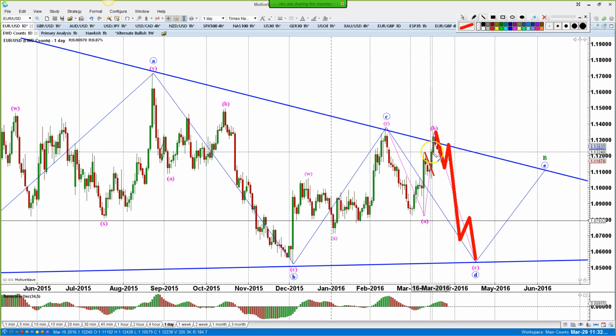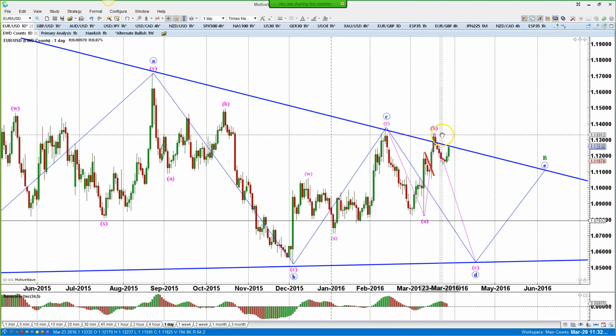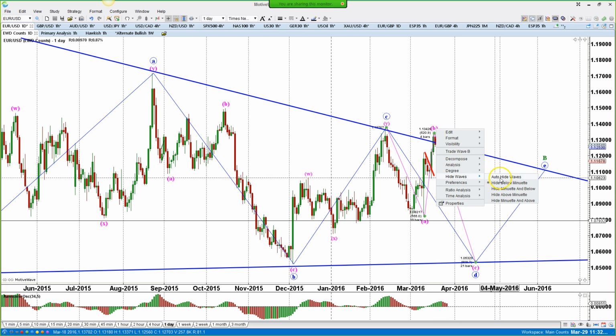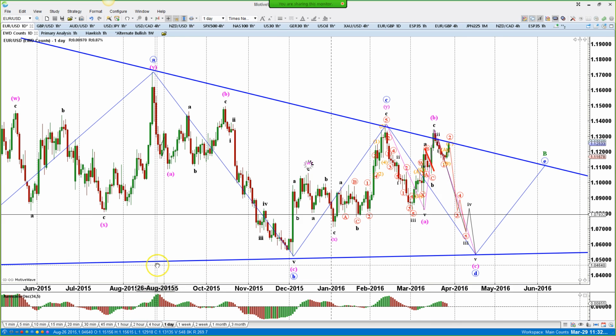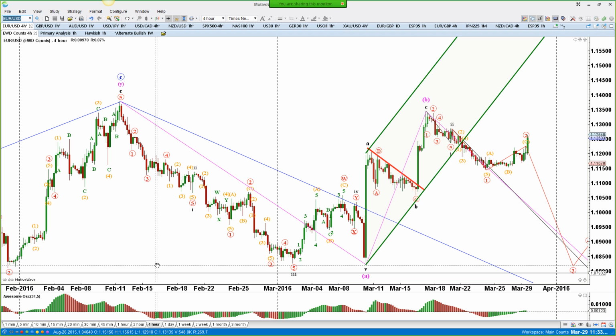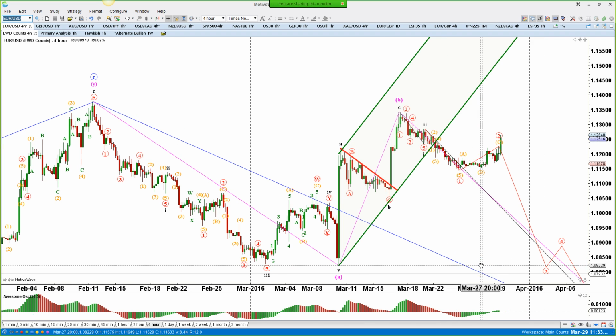Because again, just the Elliott wave count is not enough. We need to use other technical tools in order to find our trades, because we know that trading always needs additional validation. Let's go now to the 4-hour chart, because all the time frames are just going to give us more details about the setups, but it's going to be the same direction as the weekly and the monthly analysis.